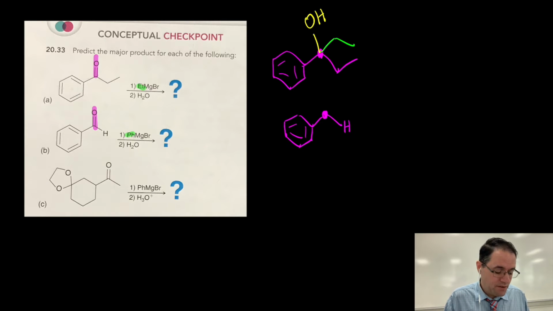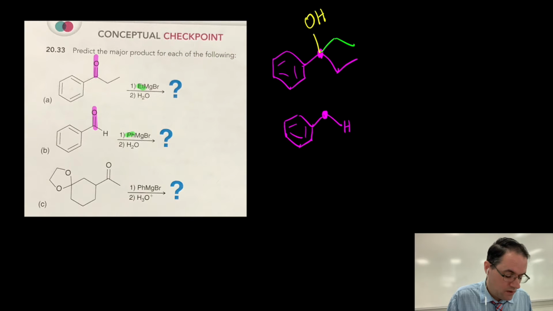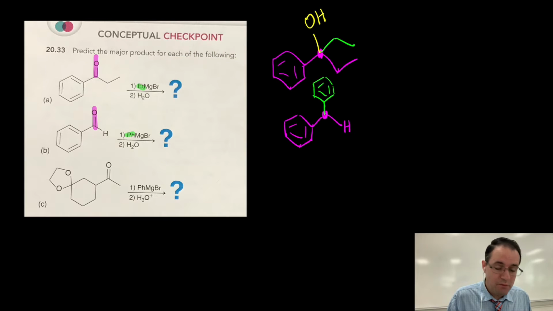And then what we want to do is add a phenyl group, which is a 6-membered ring, to that. So I'm adding it in green. So green would be here. There's my phenyl group that I'm adding. Now don't forget your alcohol. There's going to be a carbon-oxygen single bond, and we write that as a hydroxyl group. So if we clean this up, it would look something like this.